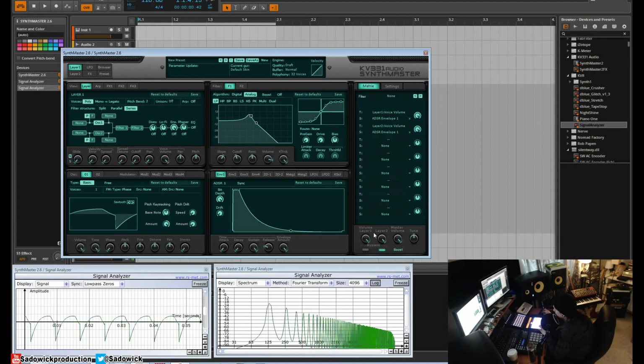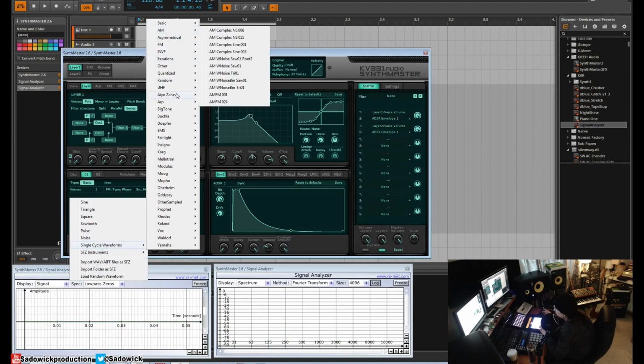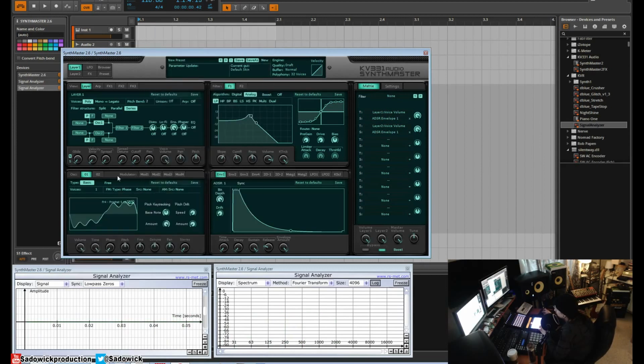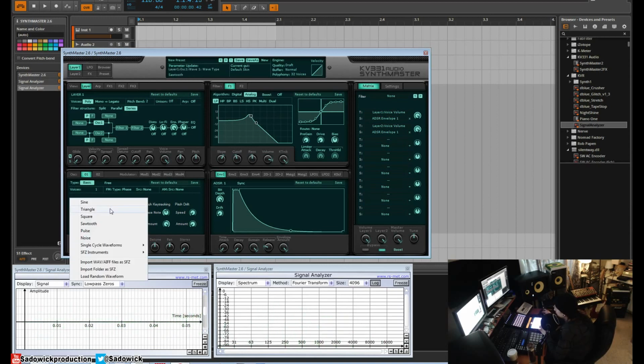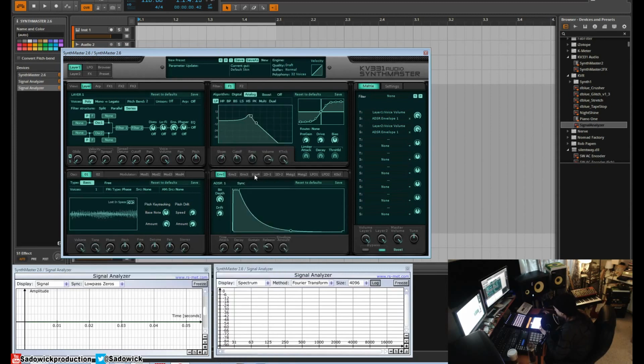But if you want to do something else, you want to have one of those waveforms already there, you have all of these waveforms available, and they're all really cool, and they're from famous synths and stuff like that. You can have them in unison, you can have them modulating other things, you can do all sorts of fun stuff. You can even have a multi-sample, a SFZ, a SoundFont, and you can go say Lost in Space. This is my favorite one.